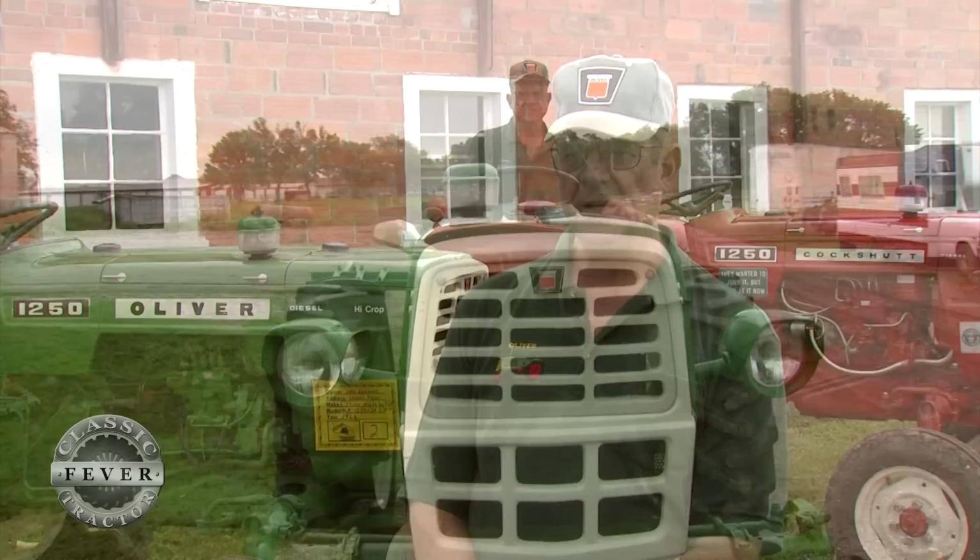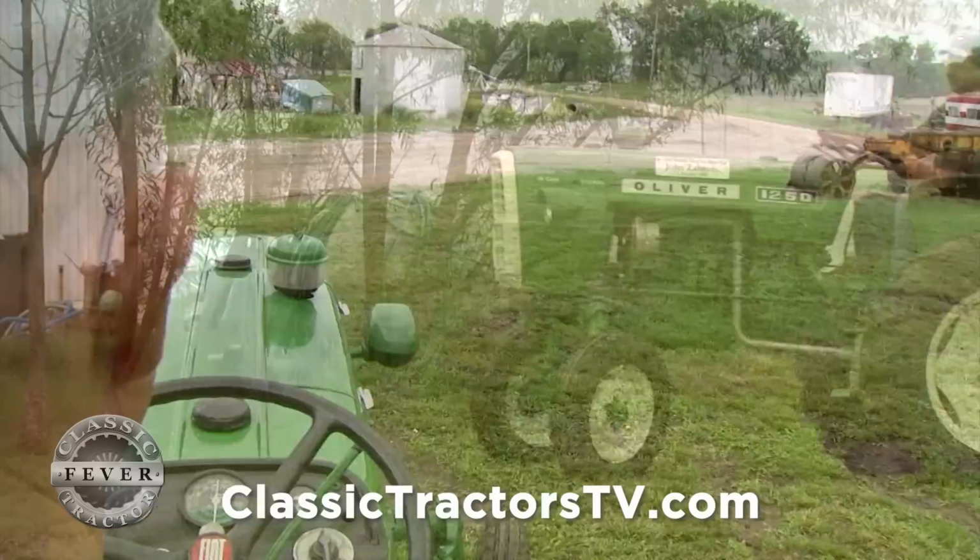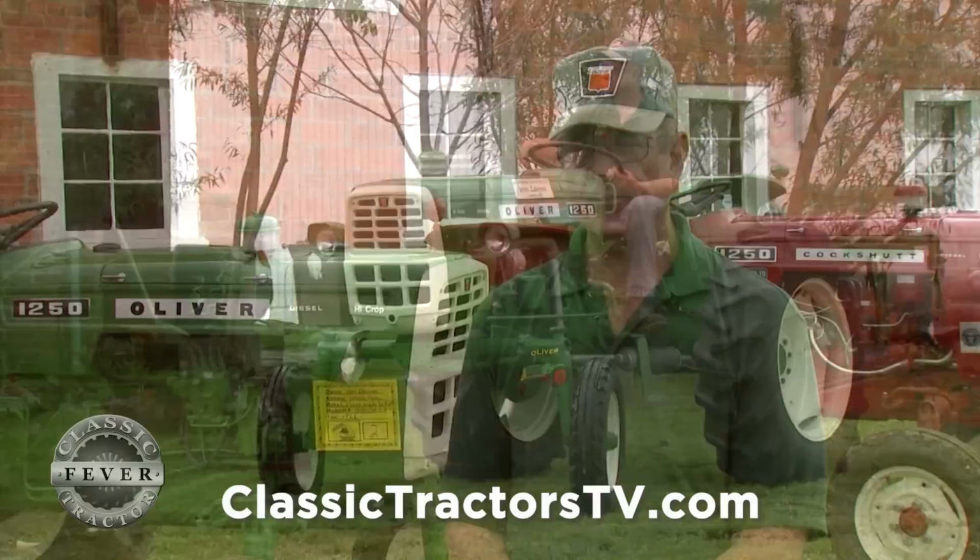Oliver needed another tractor that would replace the 440, and engineers for Oliver would not make a high crop out of a 550 or lock rear end. And so they went to Fiat, and Fiat was able to do this, and they could buy the tractors cheaper than they could retool and make a whole new tractor.